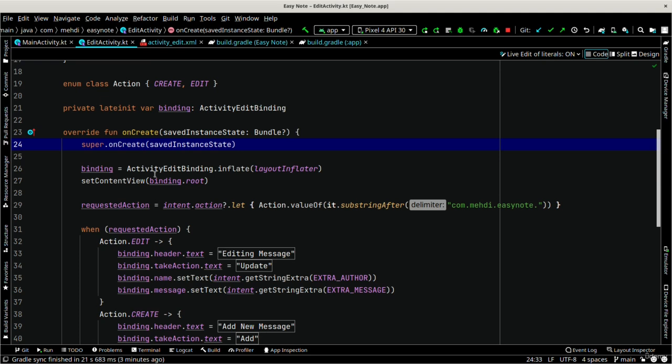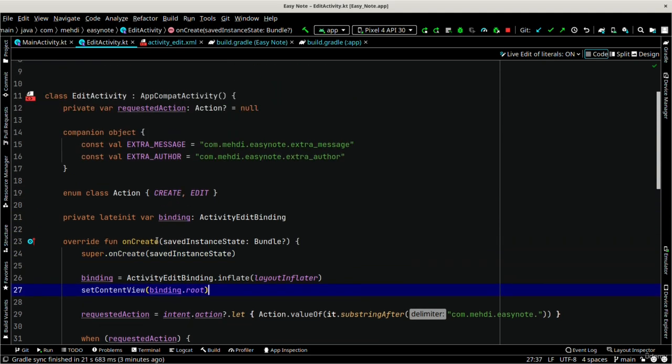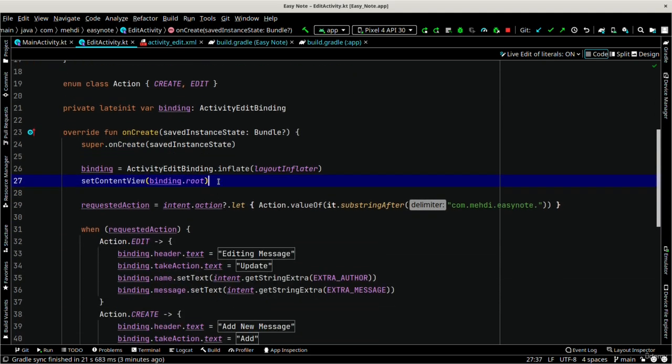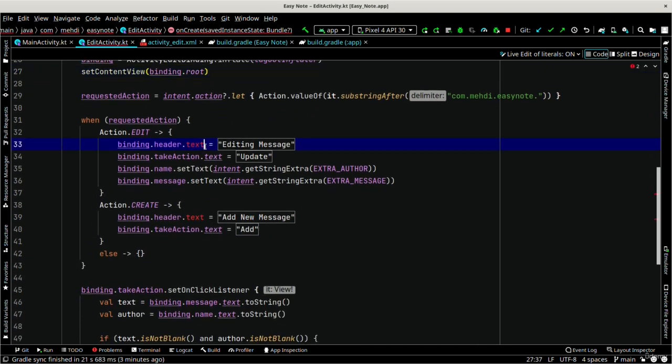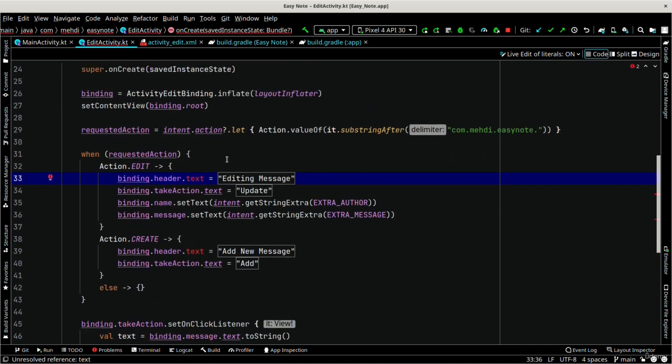And here, as you can see, we have a binding that inflates that layout file and initializes the view components.